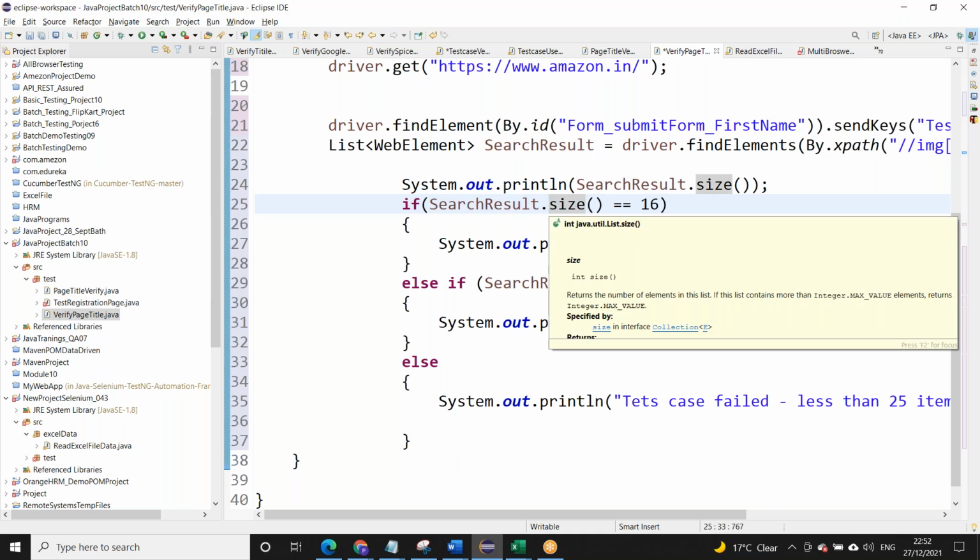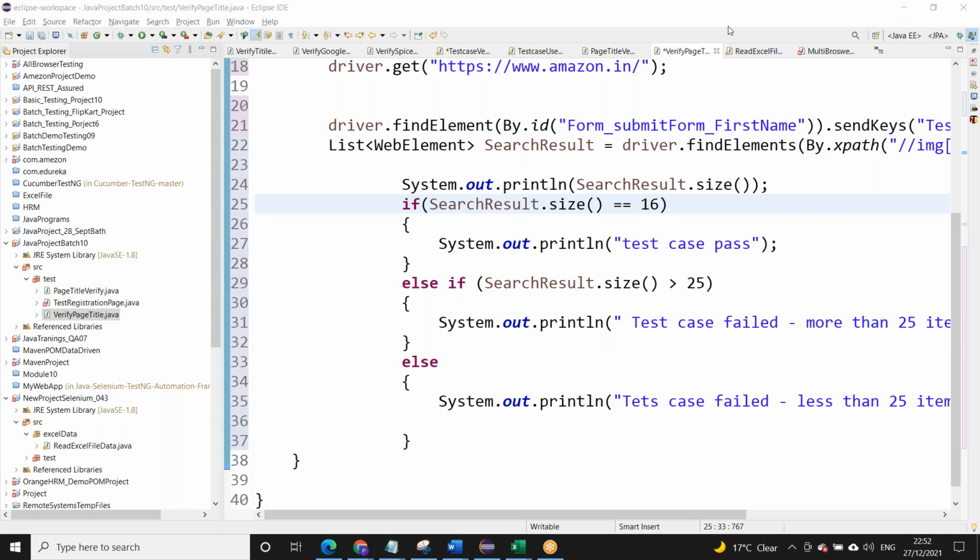Able to understand, guys? One thing, tell me, find elements, what is it finding? It is trying to find multiple elements. Yes, multiple elements. So we have 16 or 25 like that, and then we will use find elements. And so find elements, multiple elements are there and it is a list.